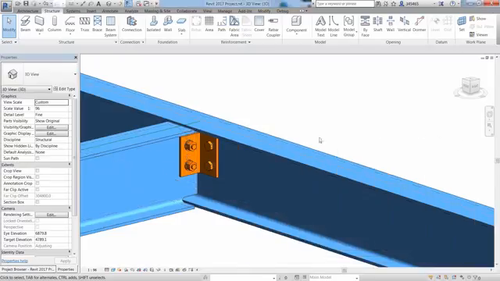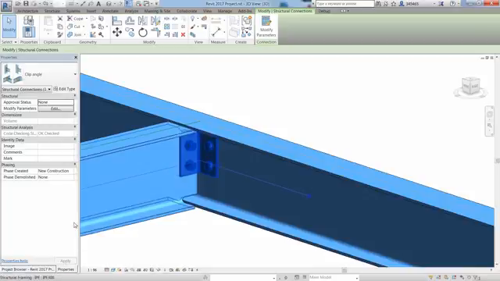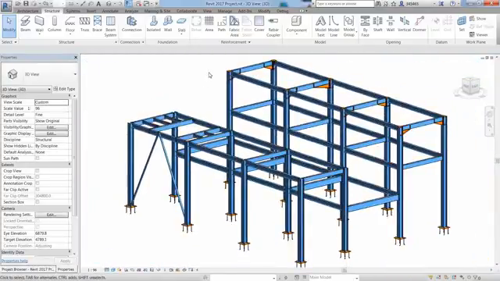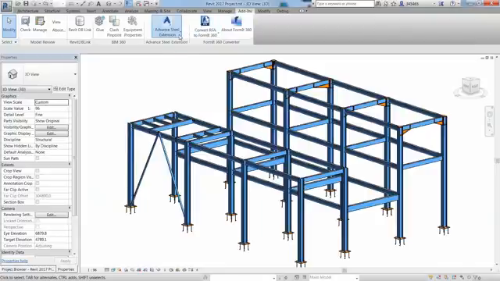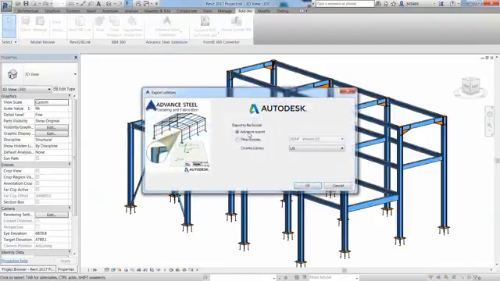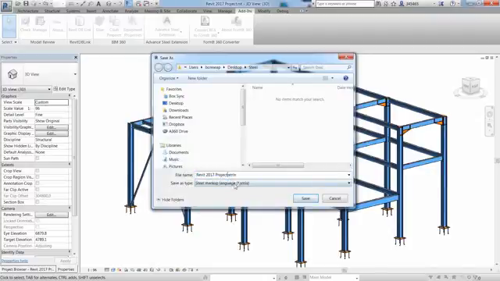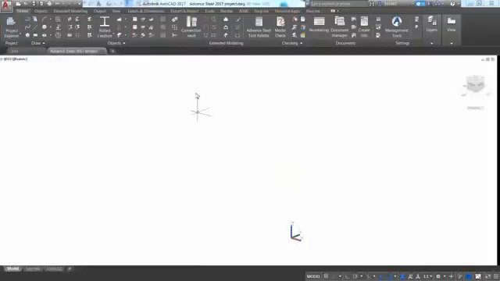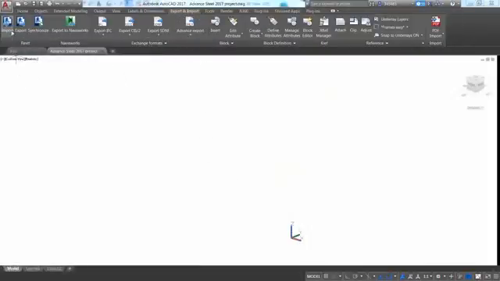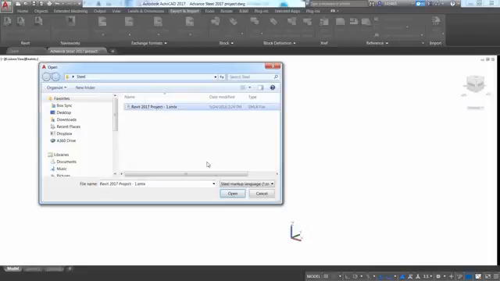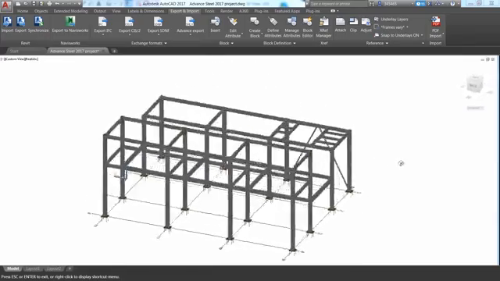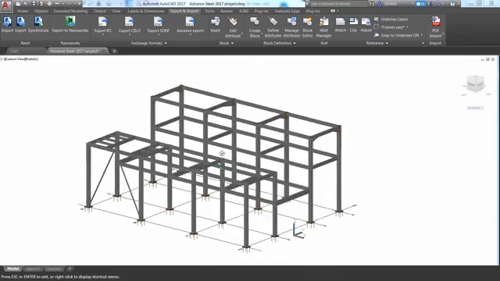If you go to the Add-ins ribbon, you can access the Advance Steel extension, which can be downloaded and installed from the Autodesk App Store website. Here you can set up your preferred settings and choose exporting the Revit model and create an SMLX file. In Advance Steel, you can then import the file from Revit by pressing the import icon. The model with a grid is successfully imported, and the members are now intelligent objects, and steel connections are also successfully imported.